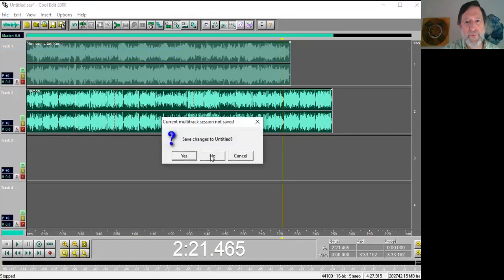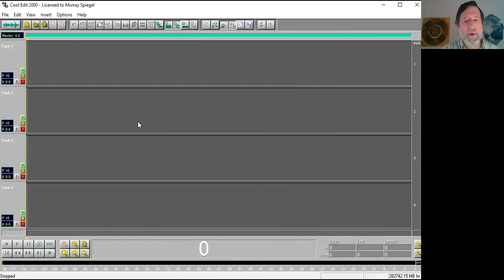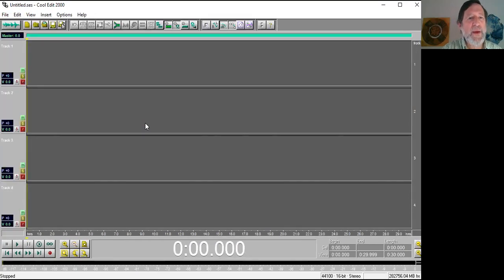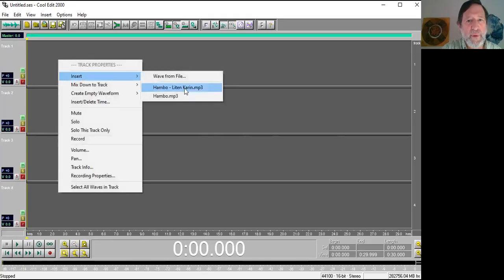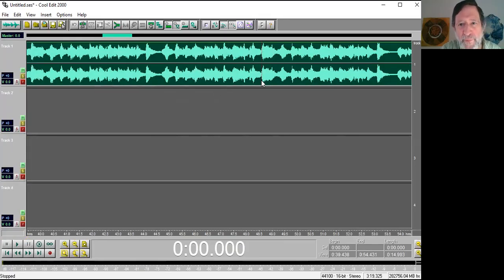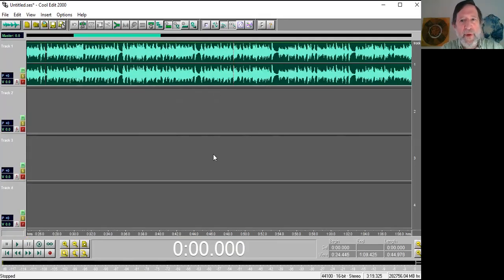Close session. All right. Now the cues are only here on the single track view, right? Now we say insert combo, that one. There's our red marks. Maybe hard to see, but there they are. There's a cue there, and they're elsewhere.